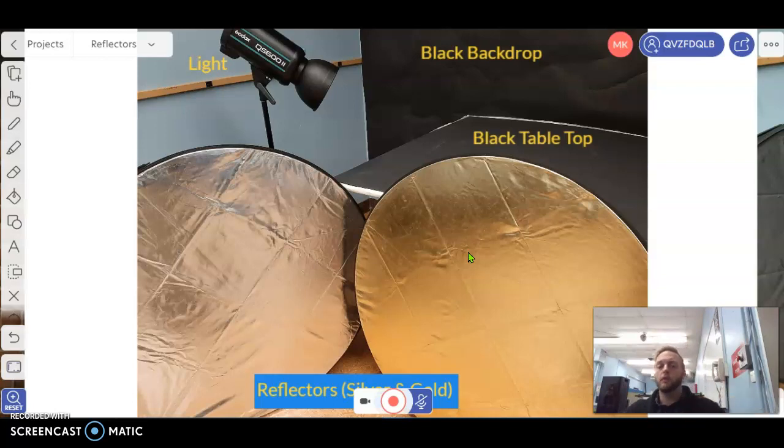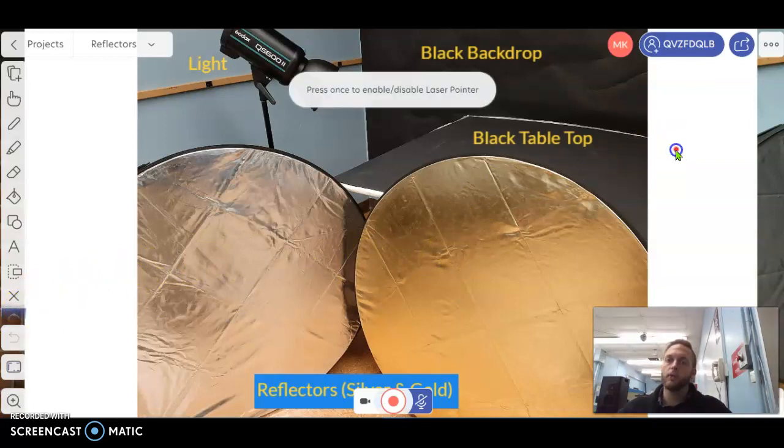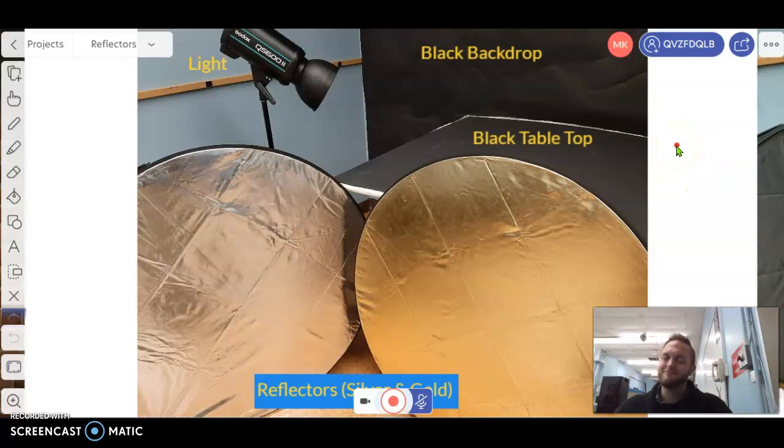And so these reflectors that you see in this photo would be placed over in here in the corner. You want to put reflectors on the opposite side of the light. So you can see the light is right here, shining down on the subject, which would be about right in here.